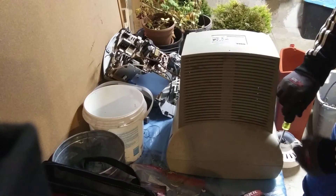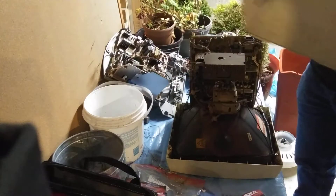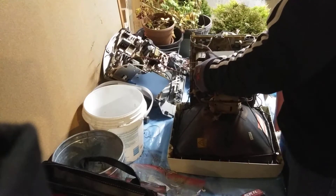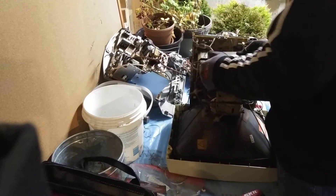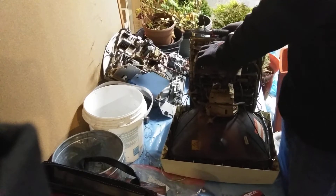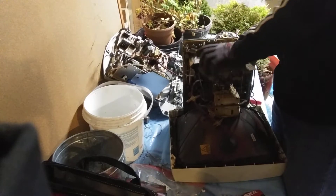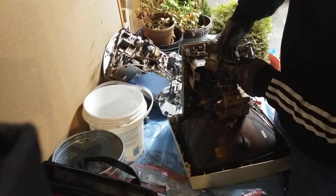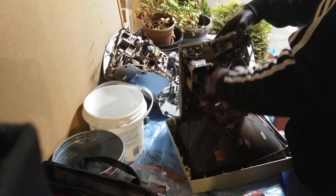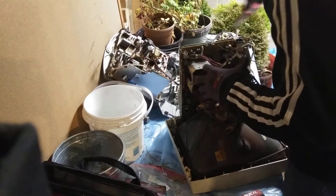I don't get these CRTs that often, but the problem is it's really hard to get rid of these things - most people charge you to dispose of this tube. Right now I have a way to get rid of it without having to pay, but that could change any time. So as of now I'm not charging for CRTs, because the amount of copper in most of them still makes it worth it. Pressure got that out of that one too - it's okay, it happens.